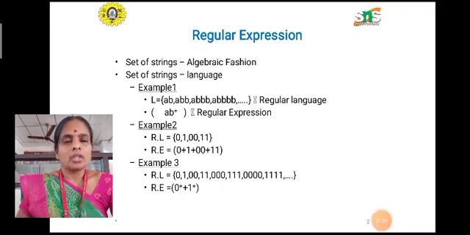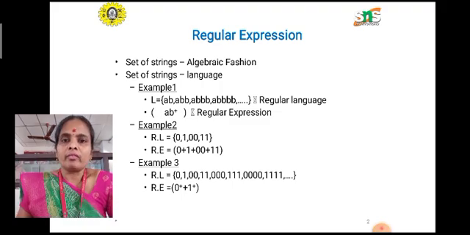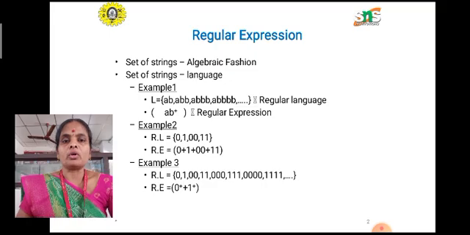Okay, so now coming to the regular expression, this can be called a set of strings that are defined from an alphabet. The alphabet defines the possible symbols which can form the string. So a regular expression can be called a set of strings, and this set of strings can form the language. This language becomes what we are going to provide as the input of the compiler.